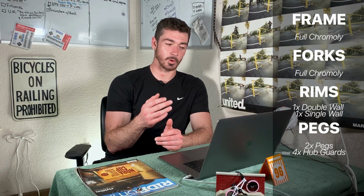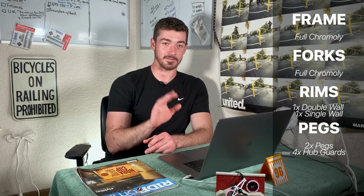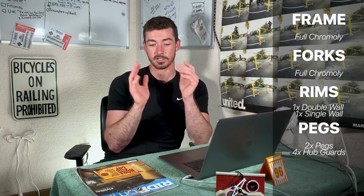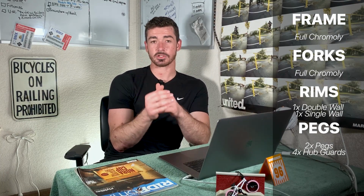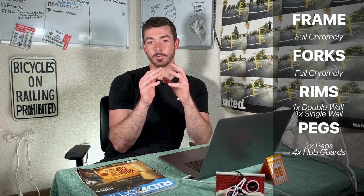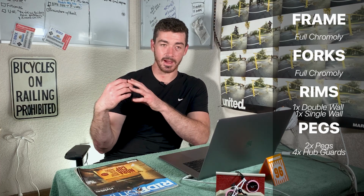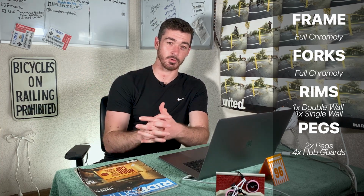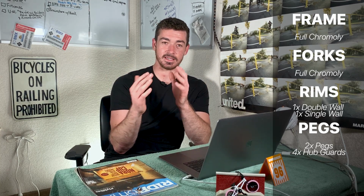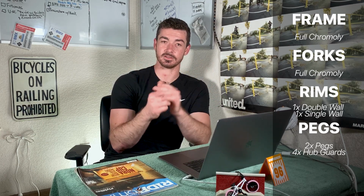It has Salt forks that are also full 4130 chromoly with the 15 millimeter offset. We already talked about that. The other thing I didn't talk about, I'm going to talk about now, is the 160 millimeter cranks. So most cranks are around 175. 160 is going to be a lot closer. And the reason most people do this is because when you're pedaling, the back of your foot's going to hit the peg, especially on a 12.75 inch chainstay like the Reason. When you have 160 millimeter cranks, it shrinks that by about 15 millimeters so that your foot doesn't come as close to the back peg.